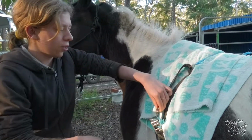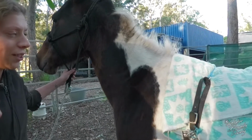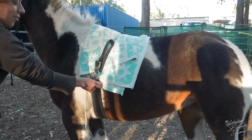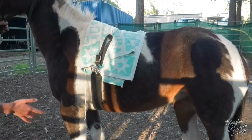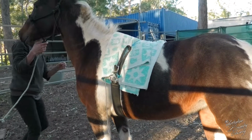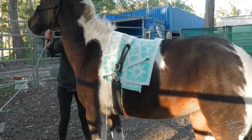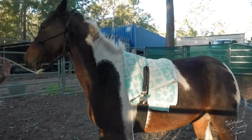Good girl. So we'll put it on there and let her just acknowledge its presence before we do any tensioning. She's still going to balloon out like any other horse will with the girth in place. And you'll see what happens if I just move that girth just a little bit. Yep, there we go. She brings out her inner cat for some reason. But that's better than her suddenly deciding she's going to bolt on me. Good girl. And I'm going to move the girth forward on her other side. You'll see her move again. Good girl.